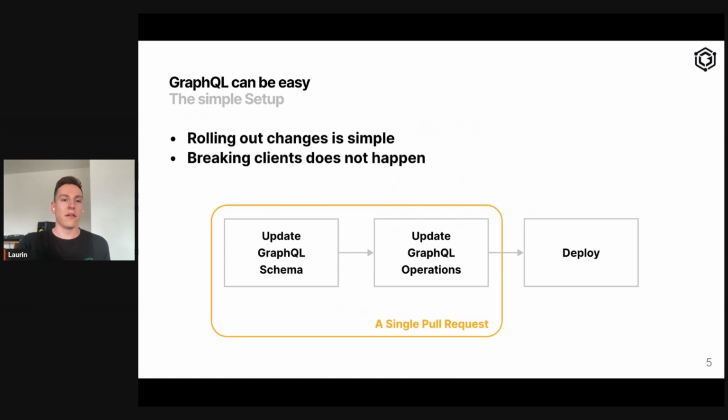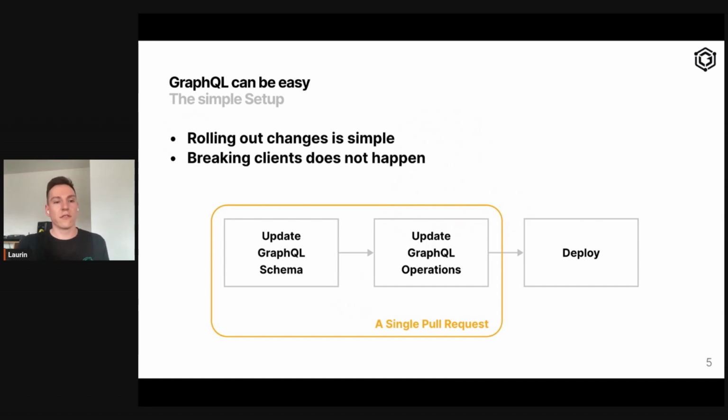So in that scenario, evolving a GraphQL schema is super simple, and breaking clients does not happen. For example, if you make adjustments to your GraphQL schema, you can immediately update the GraphQL operations that use the GraphQL schema within the same pull request if it's the same Git repository, and then just deploy that to production.